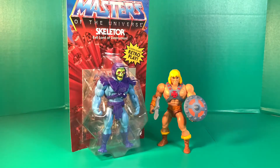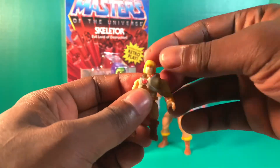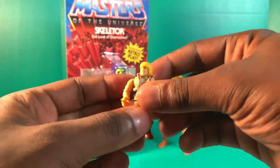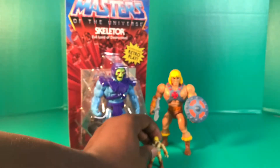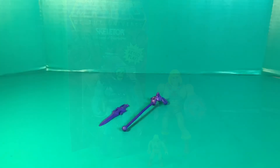All six figures are shown on the back of the packaging. I have to mention — I also have an older Mega Constructs He-Man figure I got before this line was released. I forgot I had it until I picked up the new He-Man. Anyway, let's look at what comes in the packaging with Skeletor — you have a staff and a sword.